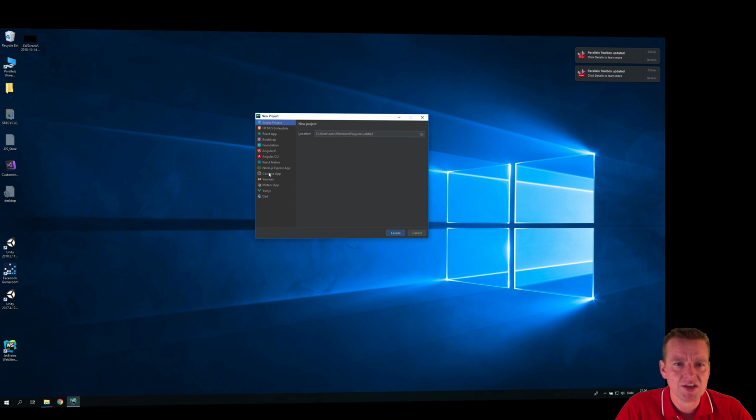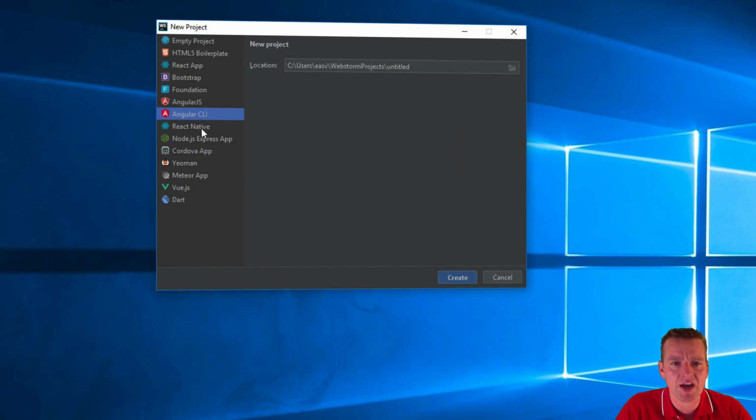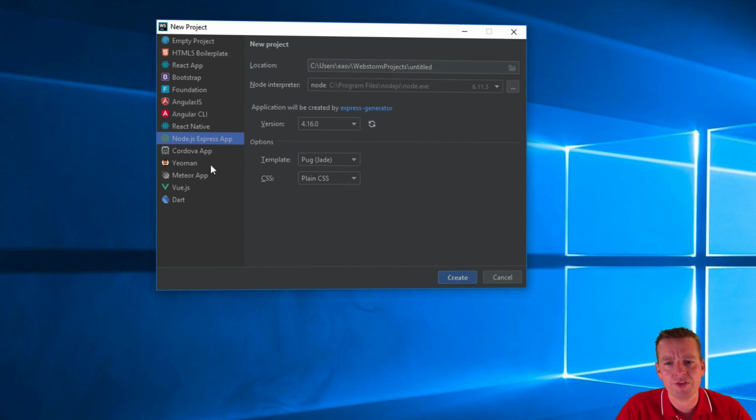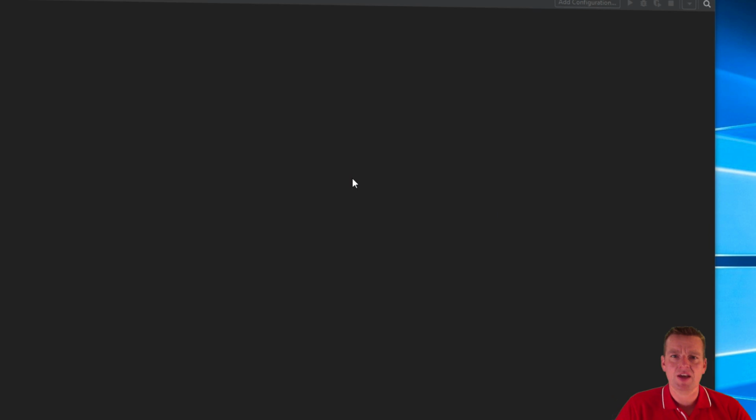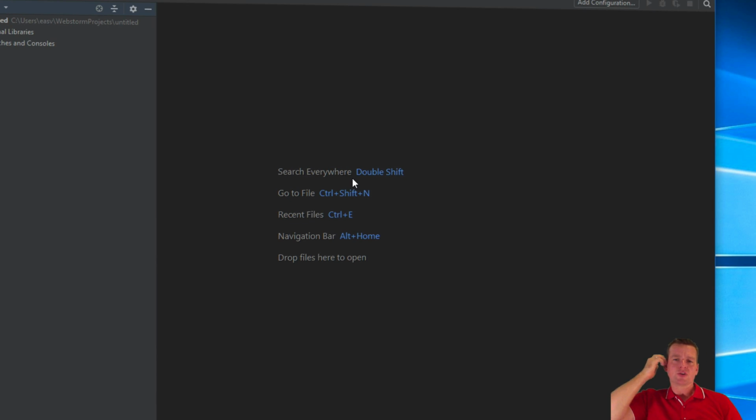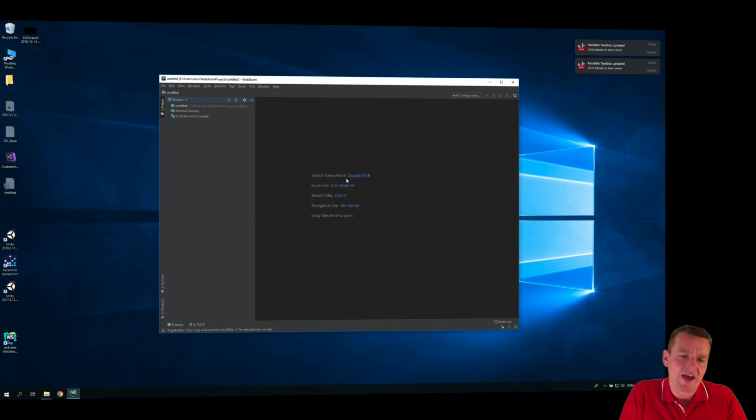Now, I'm not going to pick any of these for now. You could actually start working with Angular CLI, React, Node.js, and so on. They have all the great tools in here that we want to work with, so they are available. Instead, I'm just going to create an empty project for now, and I'm actually just going to keep it empty for now. I'm not going to work on my Windows. I just want to show you guys how to set that up. So now we have an IDE. Now we have an area where we're going to develop our actual project, right? Where our actual code for Angular is going to reside. And again, I picked the JetBrains IDE right here, WebStorm, because I'm just fond of it. You can pick any one out there. It's up to you. But that's it for this lesson. Next lesson, we'll start actually installing Angular. See you next time. Have fun.